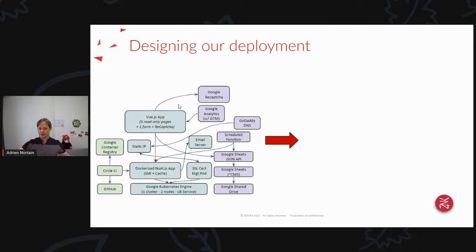So now we had our code base, but we still needed to design a deployment. Of course, it was very easy because it's just simple static HTML pages with static content out there. So how do we deploy that? As I said earlier, we have everything in GitHub. From there, we decided to use Cloud Build. That's the, well, not CI, but the continuous integration tool that we can use directly in GCP.